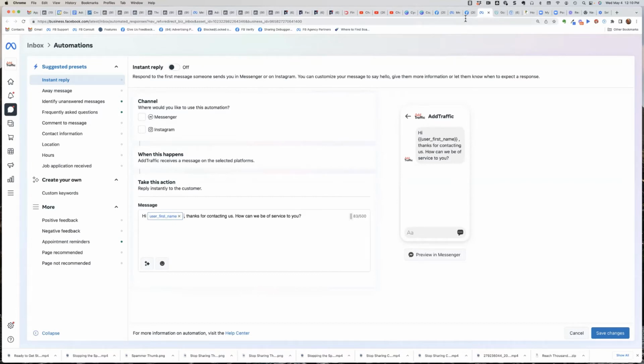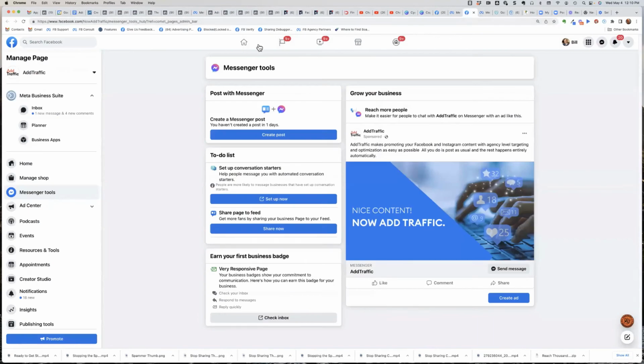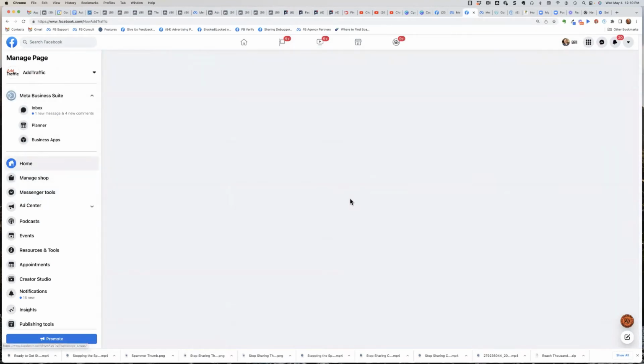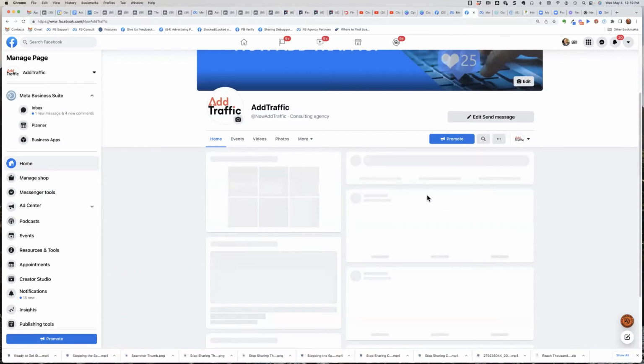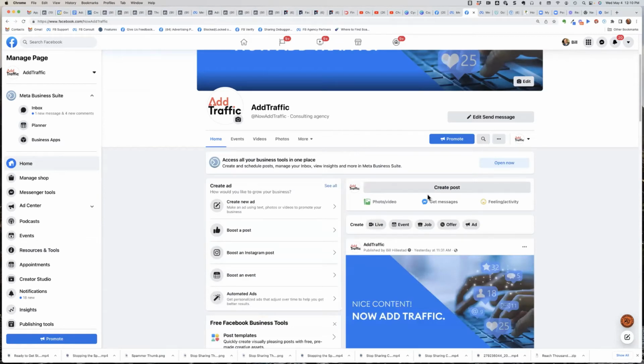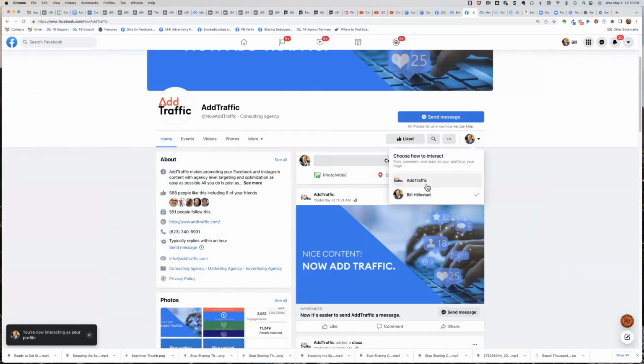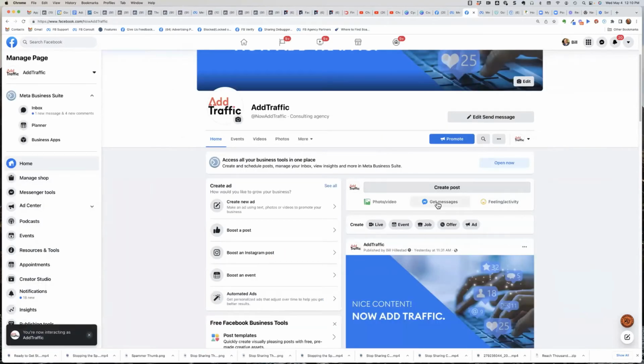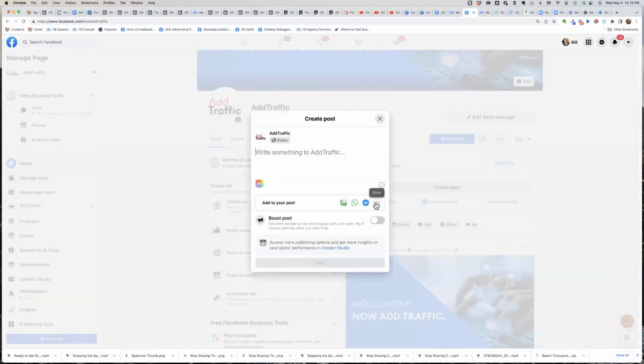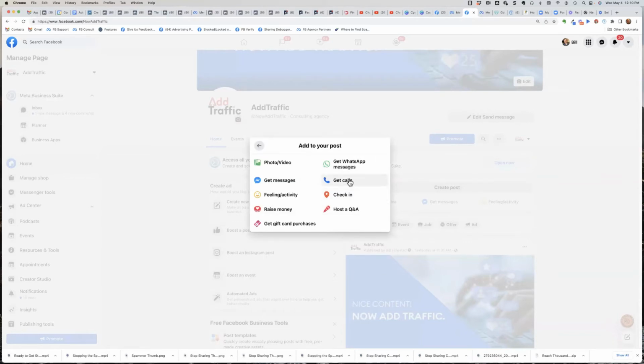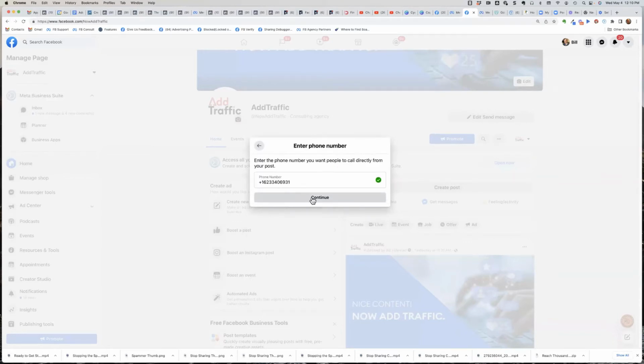Now, just to recap, whenever you're putting up a post and you're all the way back, let's just go to my page. And now I'm ready to put up a post on my page because it's going to get automatically promoted. Well, I'm just going to come in here. And by the way, sometimes you've got to refresh and trick Facebook into giving you what you want. And there we go. Now I've got get messages. By the way, we're talking about Messenger today, but know that when you're creating a post, you can also optimize it for phone calls. And if I say I want phone calls, well, yep, that's the number I want them to call.